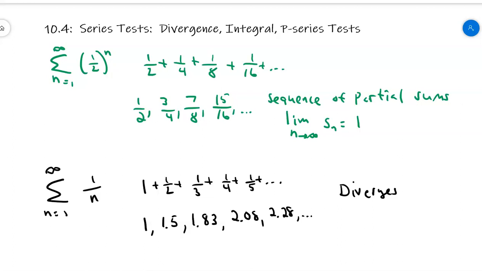This is actually a pretty important series. We have a name for it. We call it the harmonic series. And you're going to see this come up quite a few times before we're done with this chapter. So this harmonic series diverges, and the first way that I'm going to look to see whether it diverges or not is to look at that sequence of partial sums, and there's that sequence of partial sums, 1, 1.5, 1.83, 2.08. Not doing anything wild, but also not approaching a constant.